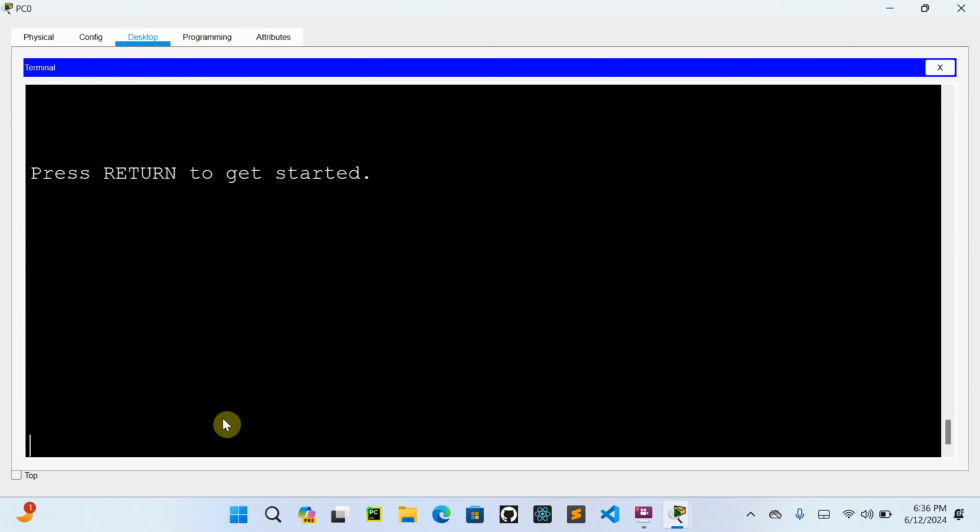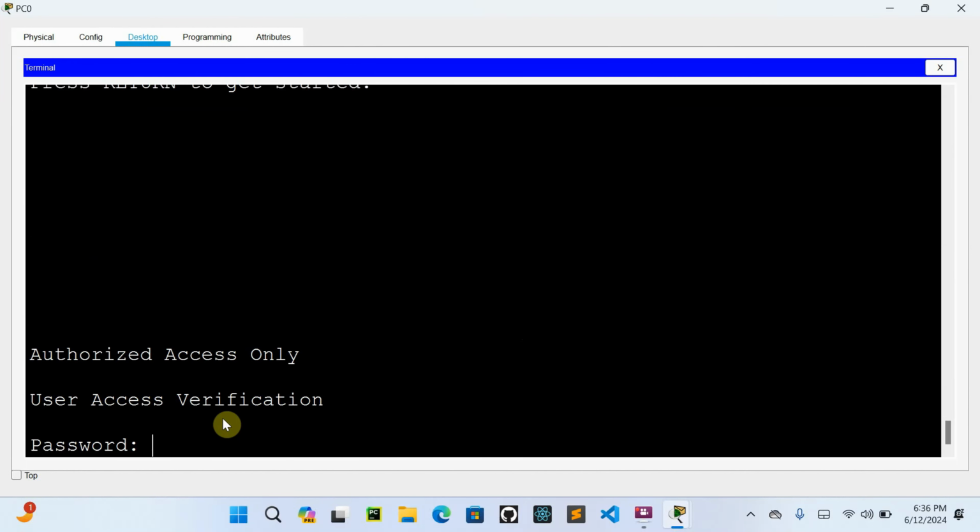Let's try to enter into our switch. You see that message of the day banner, authorized access only, and user access verification, so you have to provide the password. You know it is Cisco.